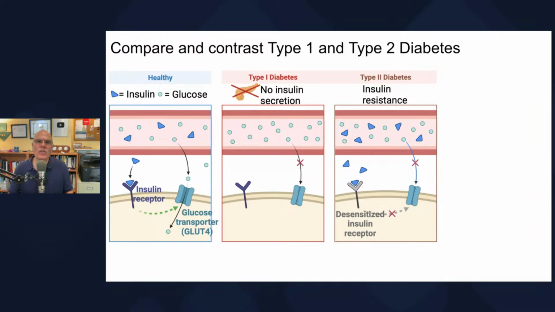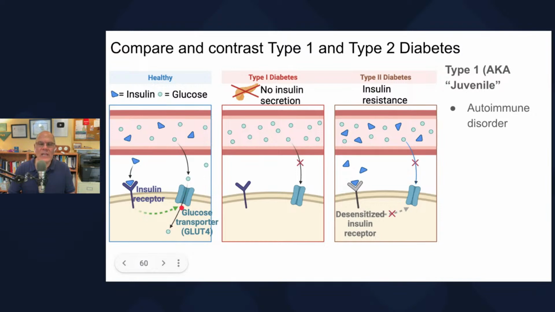Type 2 diabetes, however, should be distinguished from type 1 diabetes. Again, here's the healthy situation where insulin binds with the receptor that opens the GLUT4 transporter and glucose can enter into the cells. If you have type 1 diabetes, that's also called juvenile diabetes, though it can happen in people who are older. That's what's called an autoimmune disorder. And what that means is that your own immune system, for reasons that aren't particularly well understood, will attack the insulin secreting cells in your pancreas, and they will wind up making those cells unable to secrete insulin. So, if you're a type 1 diabetic, the problem is that you can't produce your own insulin.